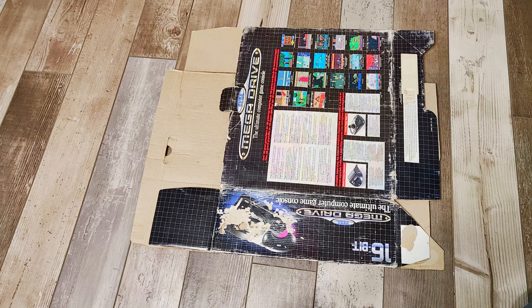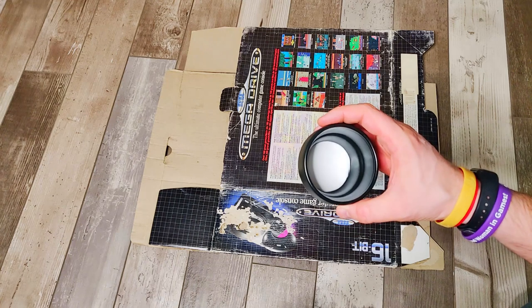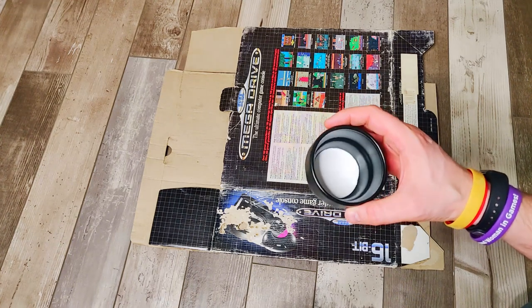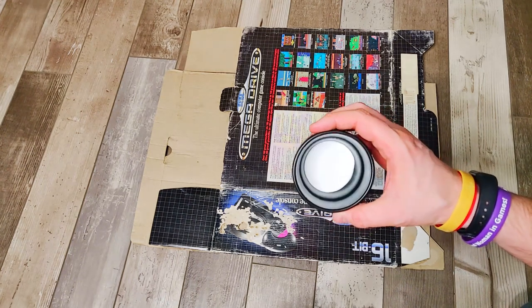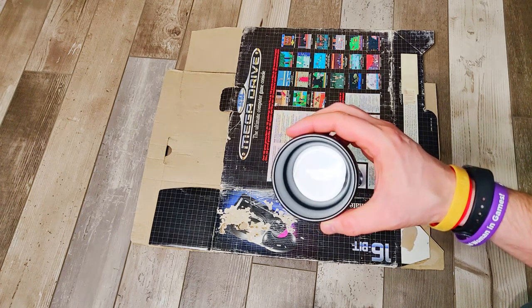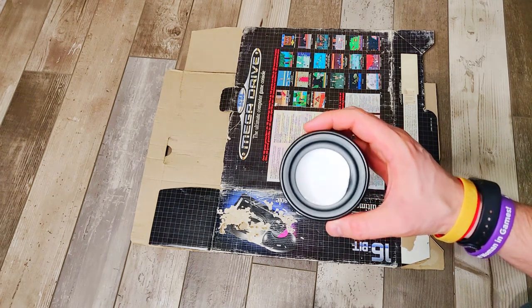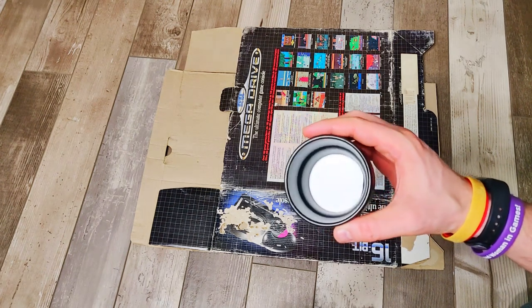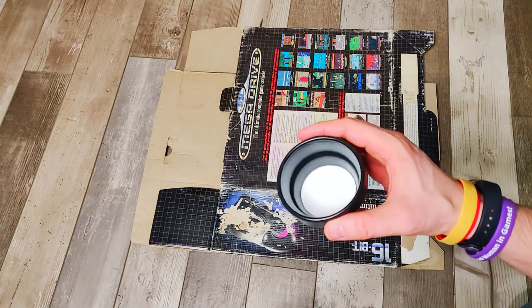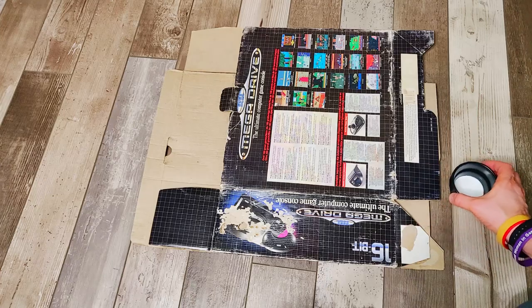We're going to be using PVC glue. This stuff is amazing for repairing boxes. You never have to use any kind of sellotape if you use this stuff. Even if you've got tears, you can run this stuff along the edge of the tear and then just hold it in place. The only problem with it is we're gonna have to leave it for 24 hours to bond with the cardboard. But let's get into repairing some of this damage here.